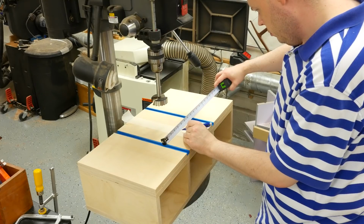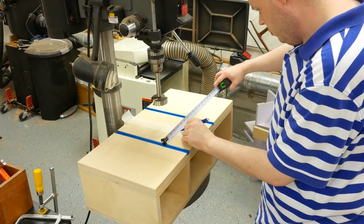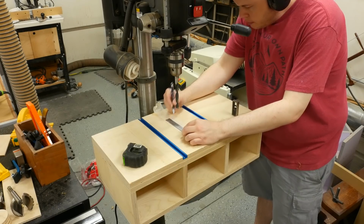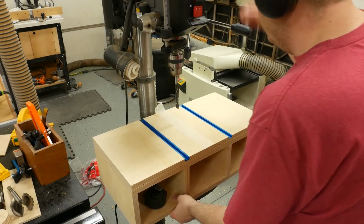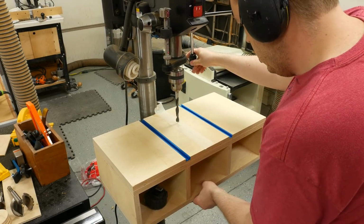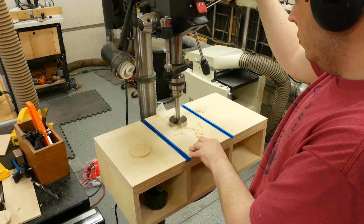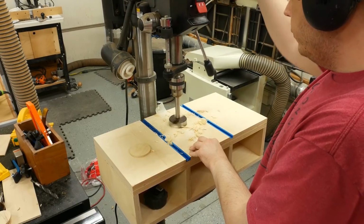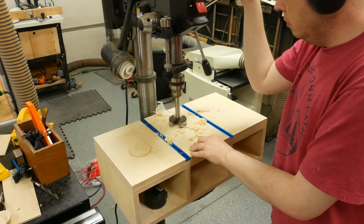To drill for the offset insert plate, I mark a center line on a piece of masking tape. Next, I make a mark 7.5 inches from the front edge and then drill the insert using my largest Forstner bit, which was 2 3/4 of an inch. The placement of the offset insert has a little wiggle room since you can always move your table more to the front or the back, but you want to get as close as possible to the final position.